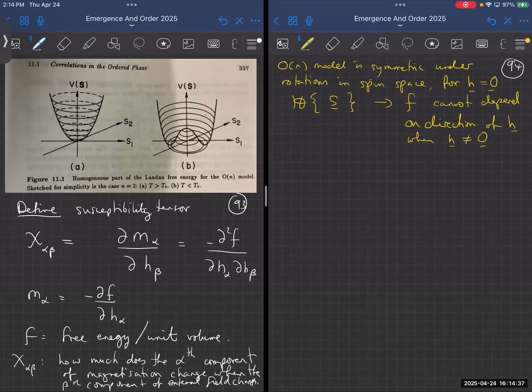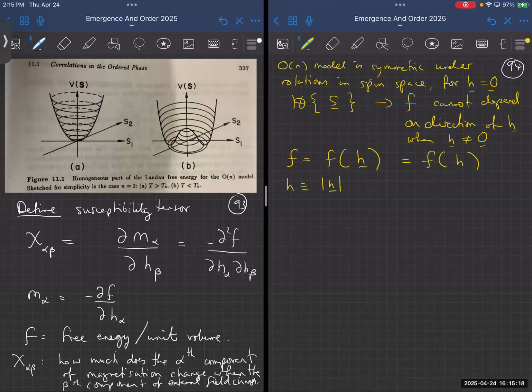So I've got a free energy, a Hamiltonian that is rotationally symmetric. Whichever way I apply the external field, this way, or this way, or this way, it's still being applied on top of a symmetrical Hamiltonian. And so the answer must be that whatever happens cannot depend on the direction of the field, it can only depend on its magnitude. So what that means is that the free energy per unit volume, which in principle is a function of the vector h, is actually a function of the magnitude of h. Okay, so by h I mean the magnitude of the vector h.